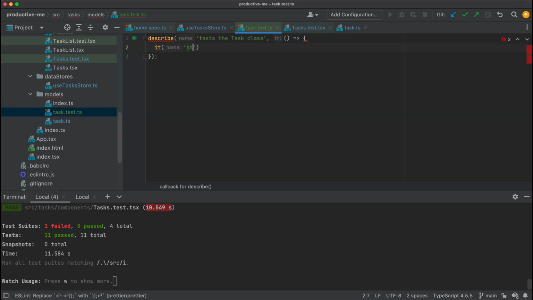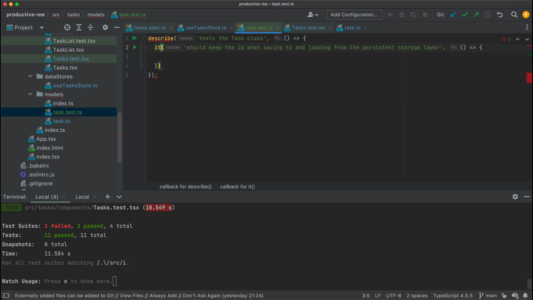And I'm going to say it should keep the ID when saving and loading from the persistent storage layer.